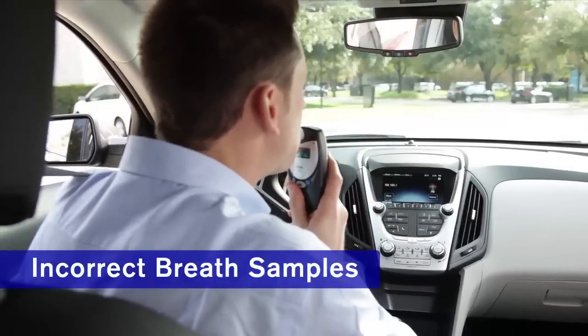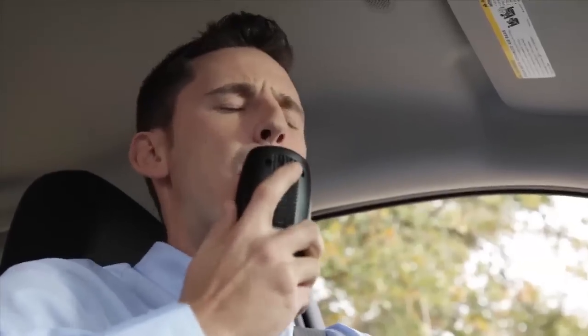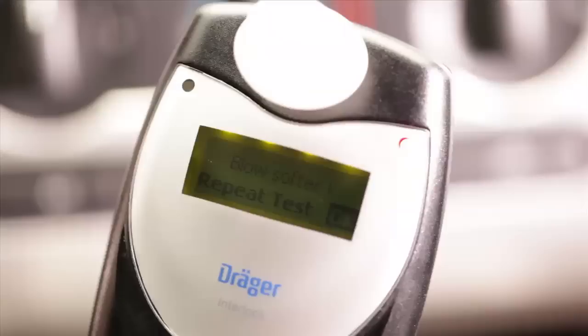Sometimes a breath sample may not be provided correctly. If so, the Interlock XT will help you try again. For example, if your breathing was too hard or too soft, the device will display a message telling you what you're doing wrong. Just read the message and then respond by pressing OK to try again. When the device is ready for a new sample, the message, "Ready for test, please blow," will appear on screen.